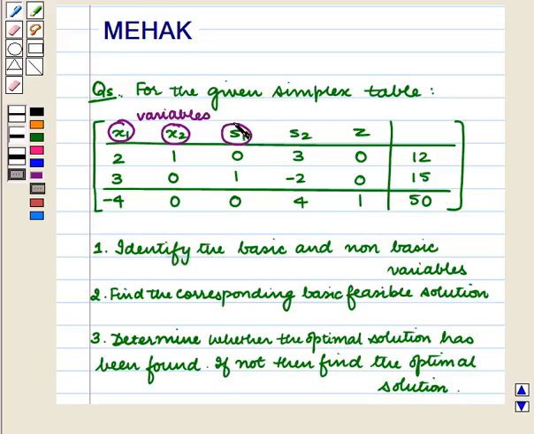S1 and S2 are the slack variables. And variable z represents the objective function. We will find the basic and non-basic variables from x1, x2, s1 and s2.